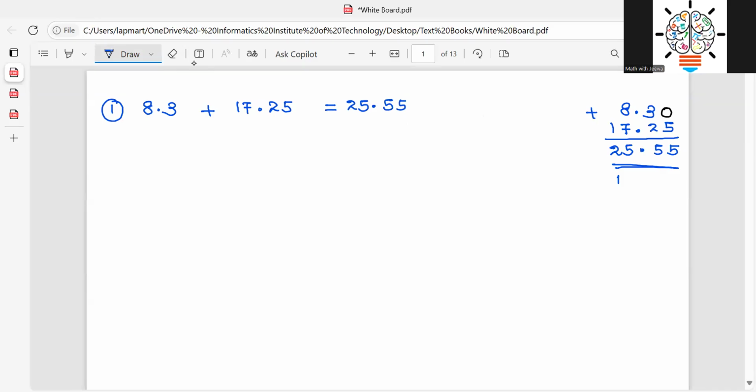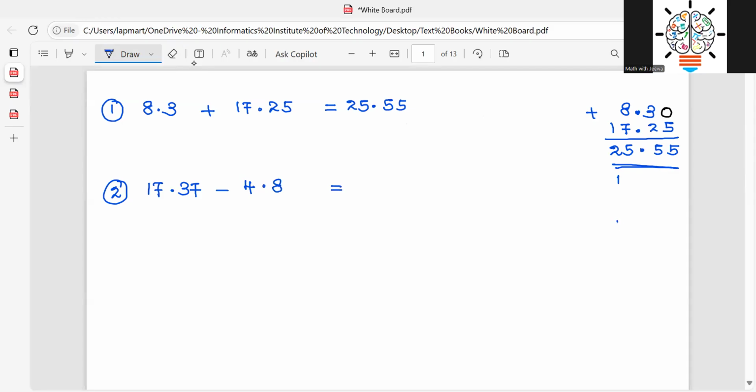We just saw, children, that when you have something like this, we rewrite the question vertically. We rewrite the question vertically, but the only condition is that when writing, we want to write the decimal points in one line like this. So I'll take question number 2. Let's say you have 17.37 subtract 4.8.